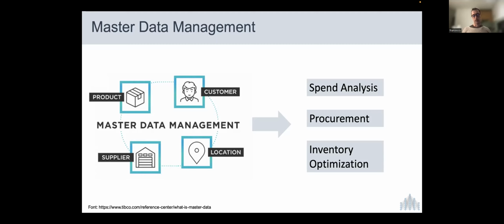Master data management essentially involves having a unified and centralized data set of operational data, which the company can use to optimize processes, for example inventory optimization. So if you have a product here and you have another in another location, you can use one of those instead of buying a new one. And in turn, you can optimize your spending, and also you can keep track of procurement.